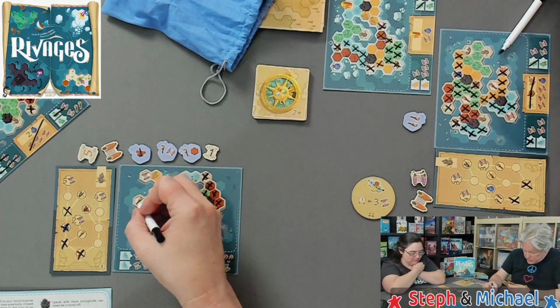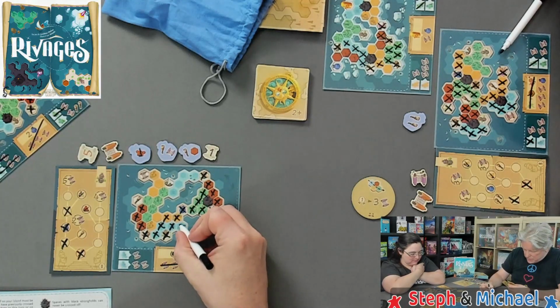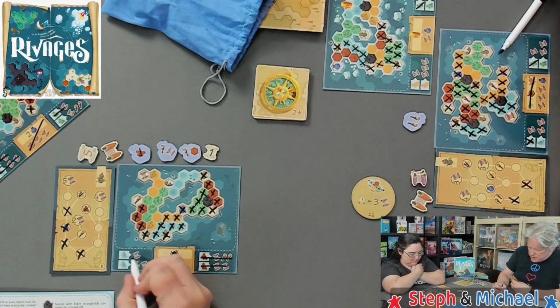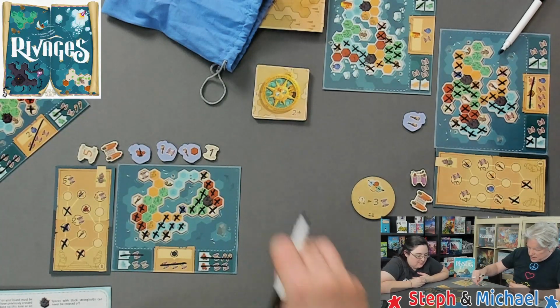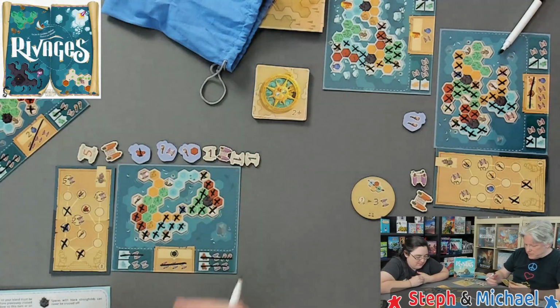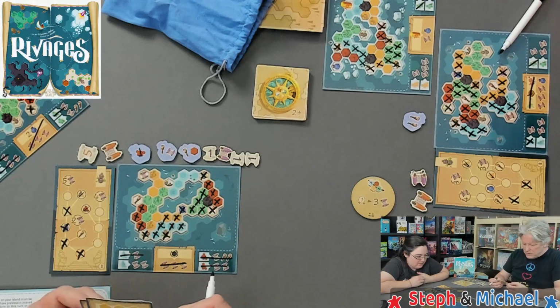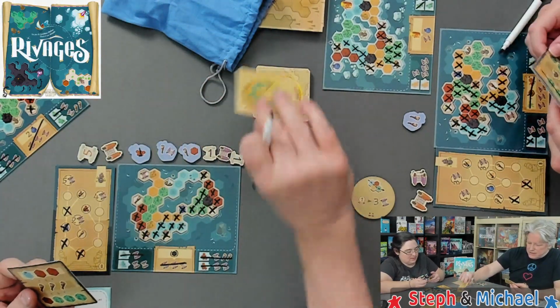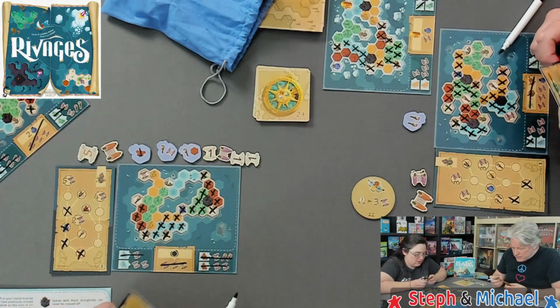One, 2, 3. 3 more points. Just trying to mark everything on this map. I'm getting the points, that's for show. For sure. For show. That one's done. Fries are done. Boo earns.